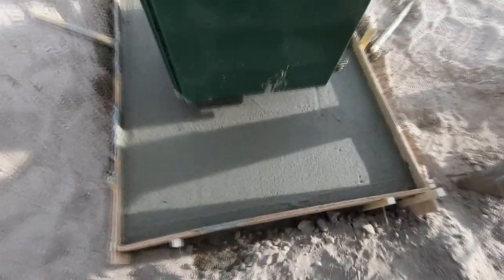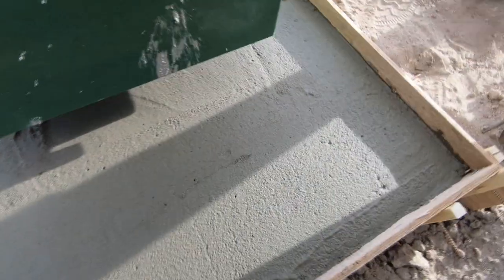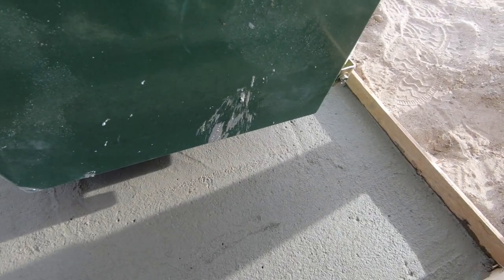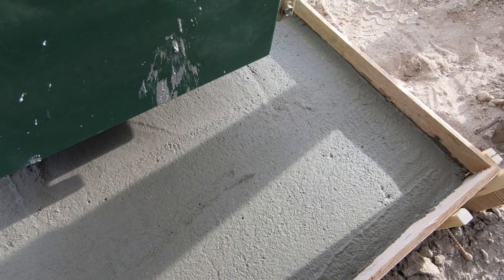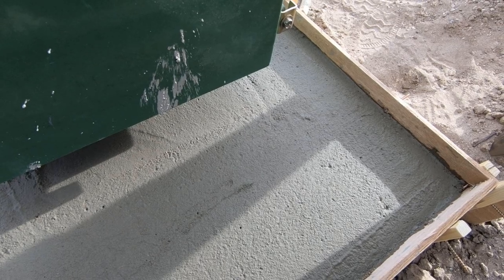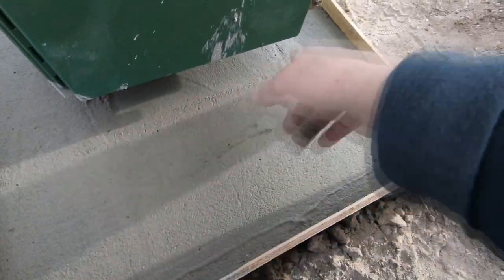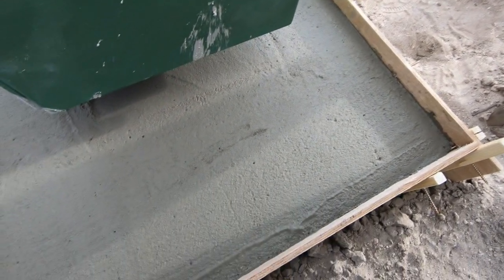And boy, I thought I brought them, but apparently I totally forgot my concrete finishing tools. So it stinks, but I'm afraid this is how it's going to look, except here in a little bit, as soon as it sets a little more, I'm going to take the forms off. I've got a rough broom that I can run across here to give it a little bit more of an outdoor finish.